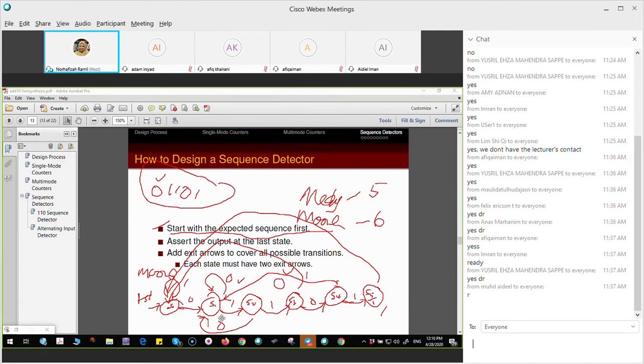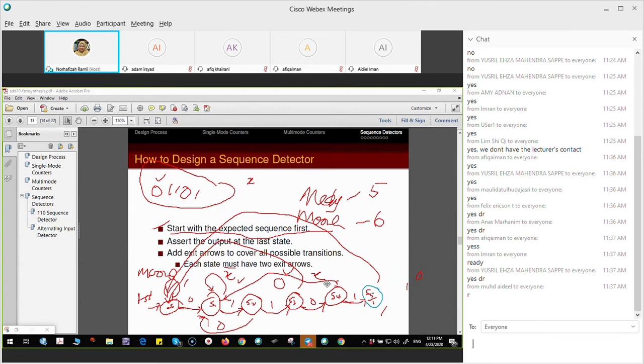Or alternatively, rather than putting 0, 1, 0, 1, let's say the input is X. Then in the place of 1, you put X, and in the place of 0, you put X bar. That also works. So you give the variable on the transition.